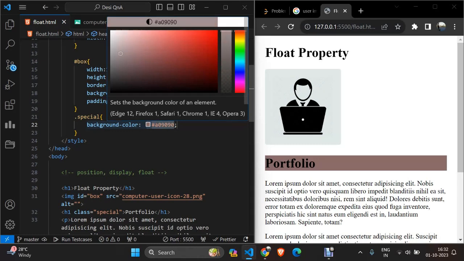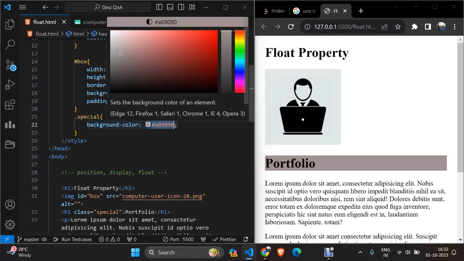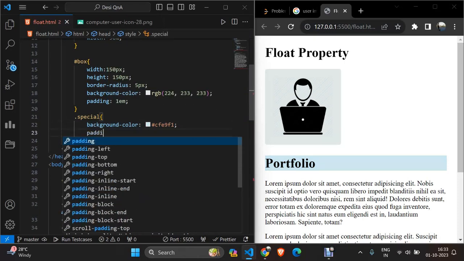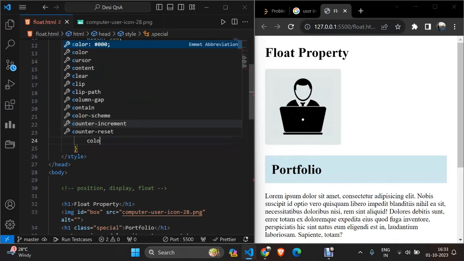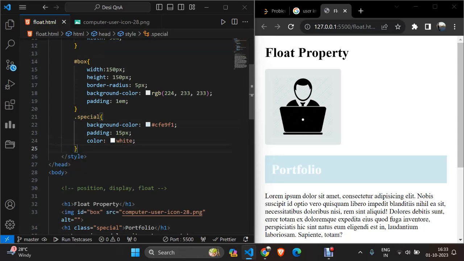If I give this is very bad. Let's give some bluish color. See, picking color is up to you. You can give any sort of color. I will just give this color. Yeah, that looks good now. And then what I can just give is I'll give some padding over here, that is, let's say 15 pixel. And let's say after that, let's give the color, let's make some whitish color. Yeah, white is available, so I'll just name it that.